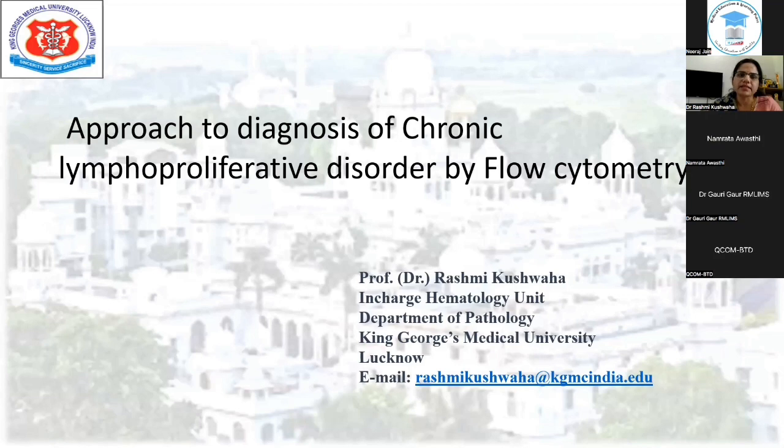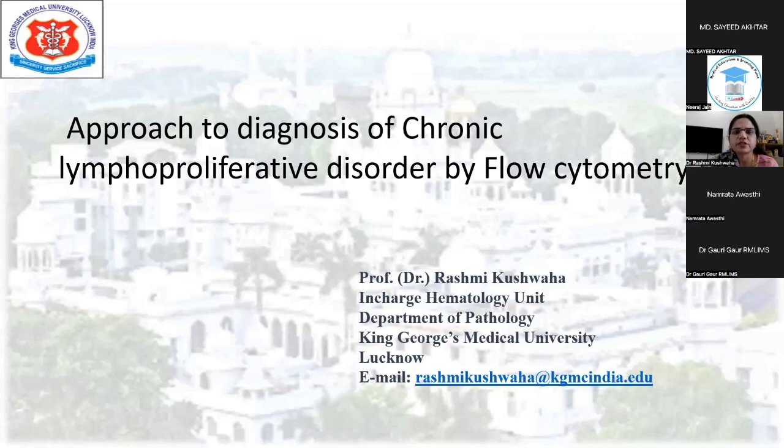So to differentiate a benign increase in the lymphoid cells from the malignant increase in the lymphoid cells, we need to do the immunophenotyping, which is done with the help of flow cytometry or with the help of immunohistochemistry. Now, as Dr. Namrata has explained, we prefer flow cytometry over immunohistochemistry. The reason being that flow cytometry gives a much faster result as compared to immunohistochemistry. We can get the result within a single day, within 3 to 4 hours. Next, with the help of flow cytometry, we can detect the presence of multiple antigens on the same cells. Suppose it's a B cell, we can detect whether CD10, CD20, BCL2 all are present on a single cell, all are being expressed by the single population of cells.